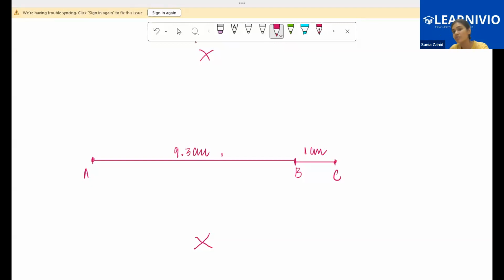Amar, your arcs are not right. What was the radius that you took, Amar? 3 centimeter. No, why 3 centimeter? Did I tell you to take 3 centimeter? What did I tell you? I told you the radius should be more than half. I never specified 3 centimeter, 4 centimeter, 5 centimeter. 3 centimeter is totally wrong. Amar, please erase that. I told you, take the radius a little more than half. So that means approximately 5 or 6 centimeters.